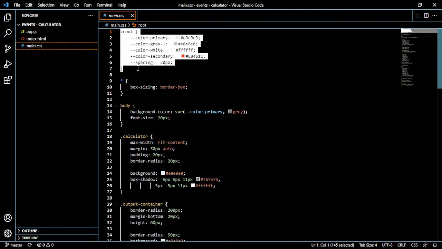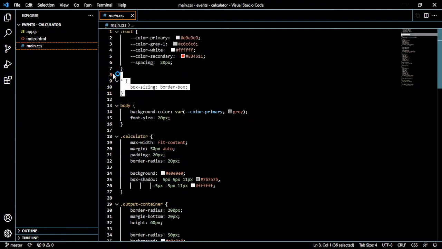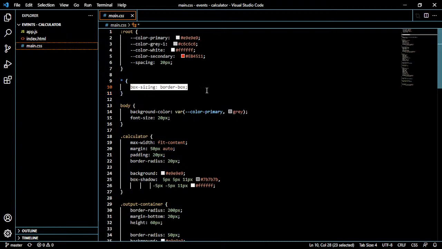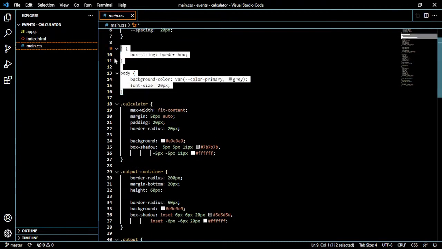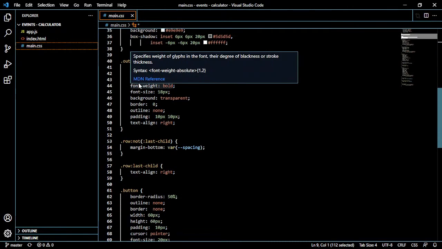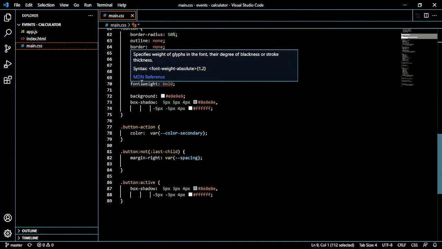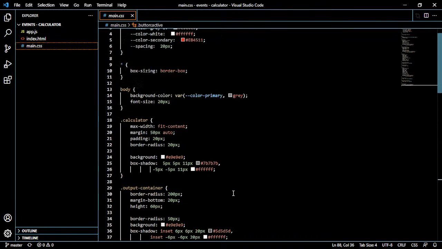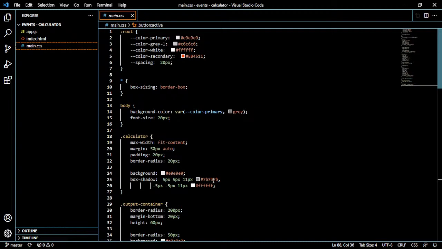If I open the CSS file, it's a dead simple CSS file. These are normal CSS variables, and then I did a little bit of CSS reset, setting the box sizing to border-box, then the body, and all the rest. Don't worry, all of this code is going to be on GitHub. For those of you that don't really know much about GitHub, please go and find out about that. I'm going to push the code to GitHub so you can get access to it.